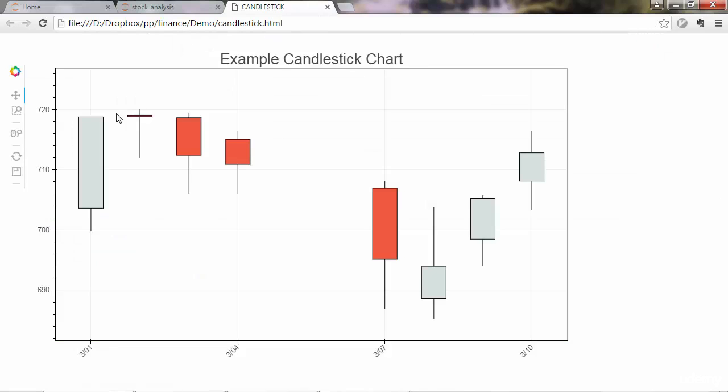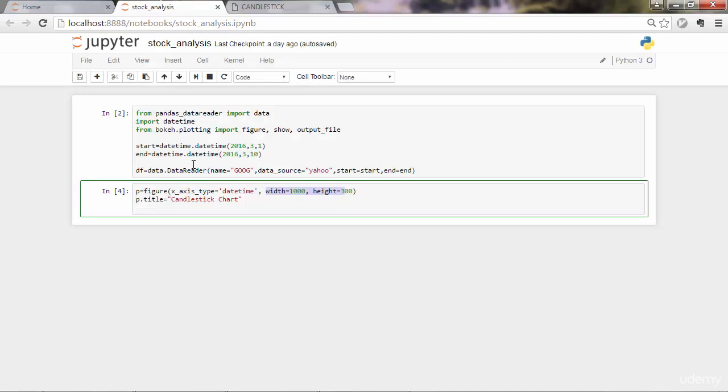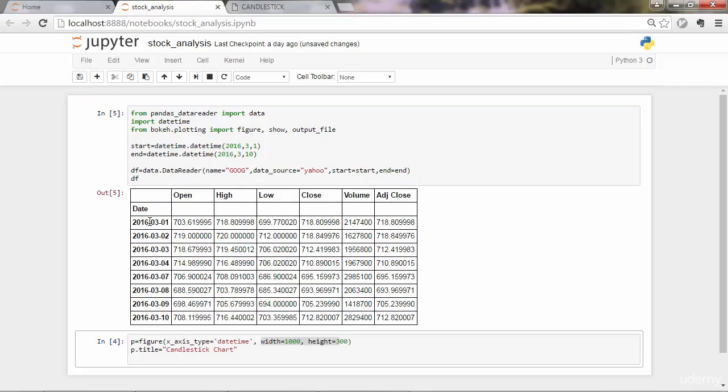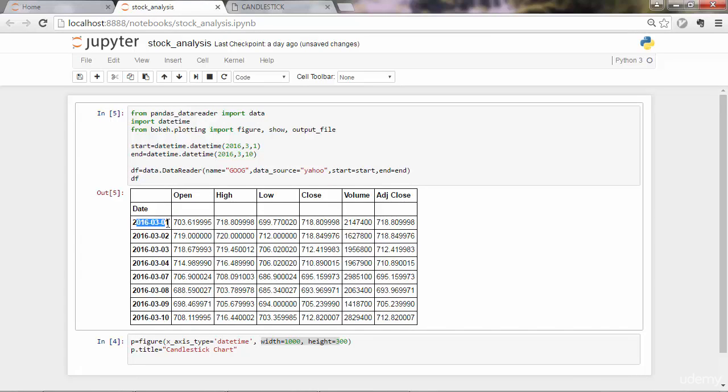And now we should think about how we plot these boxes. So let's think about the boxes first. And there may be a couple of ways to generate these boxes. The first that I think of is the quad method that generates quadrants. So for the quad method, you'd have to pass a left border for the rectangle and then a right border and then the bottom and the top limits as well. So for the left border you would have to pass here is the data frame. Let's print that out. So for the left border you would have to pass the start date.